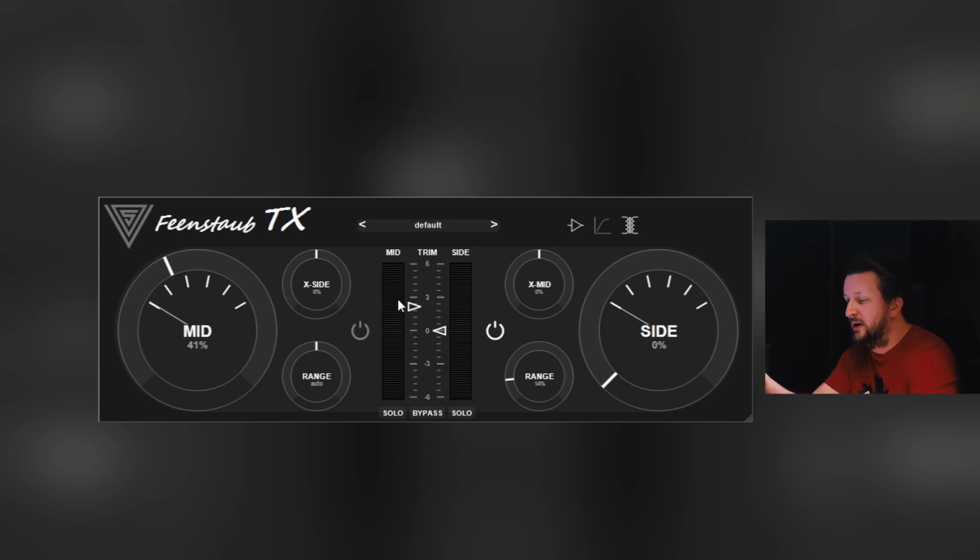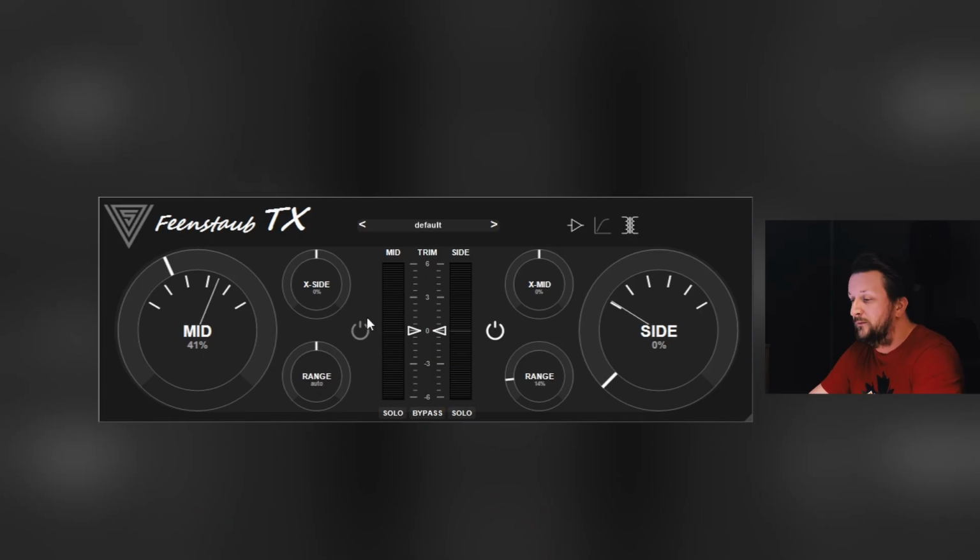So for example, right about now I have 41% on the mid potentiometer, and I had to turn up the trim on the mid section by a little bit. I think it's like 2.8 to really get the same signal after the process. So the trim allows you to go plus and minus 6 dB, and it says it's before the meter, the view meter in the middle. So I should effectively be able to graphically see if I have the same gain compensation.